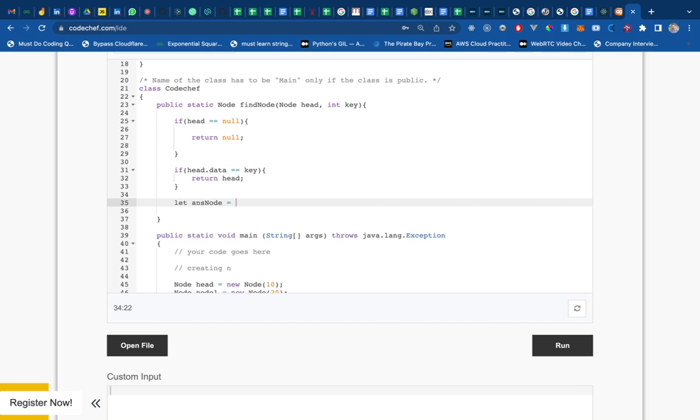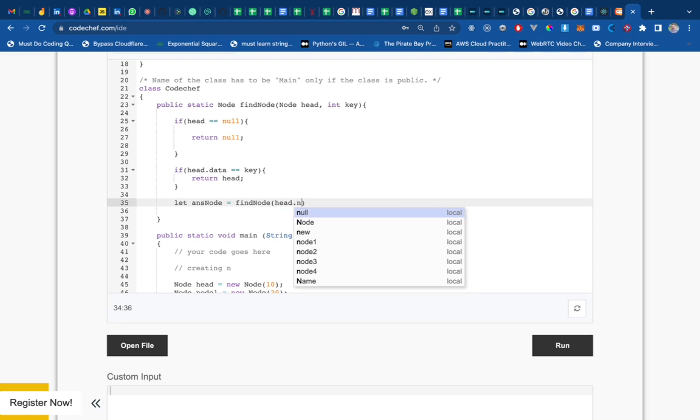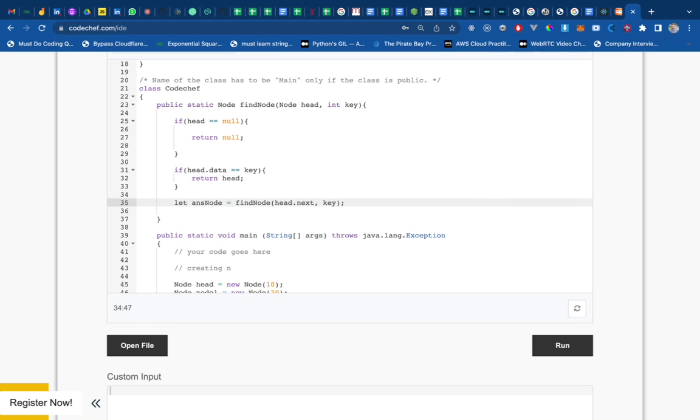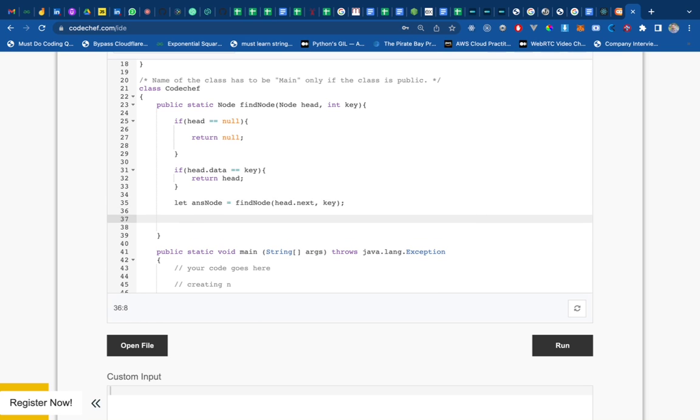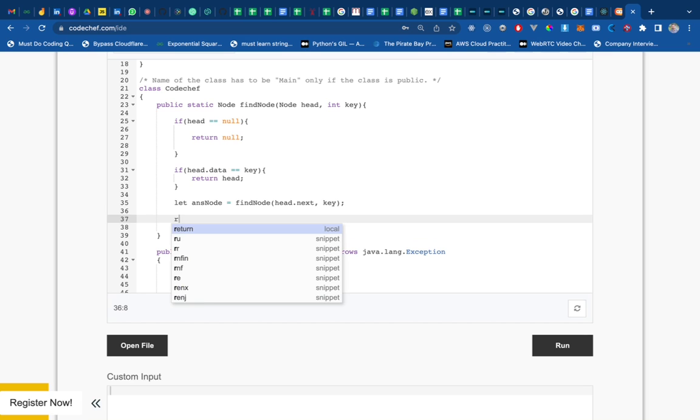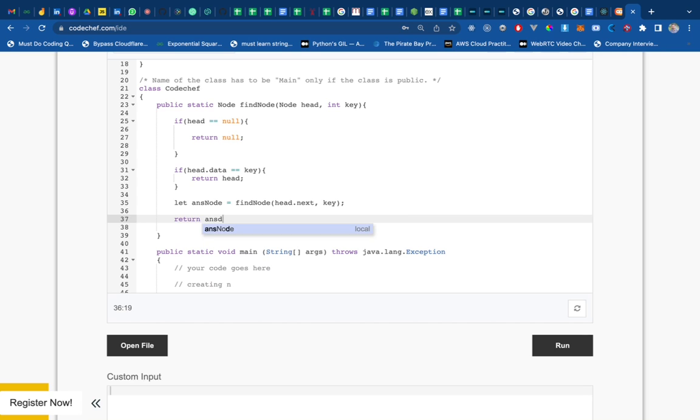My hypothesis is that I will call the recursion again, let it go to the further nodes, and assume that recursion will supply me the answer. What should I return now? Shall I return this?